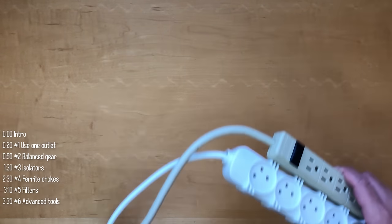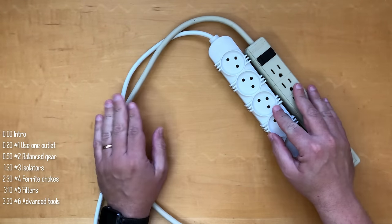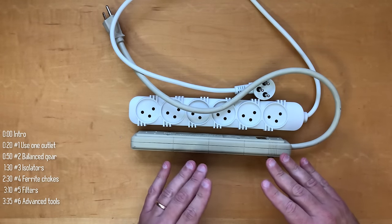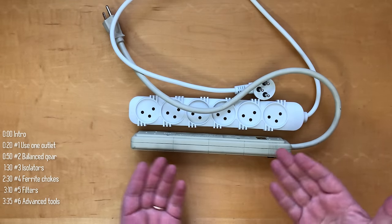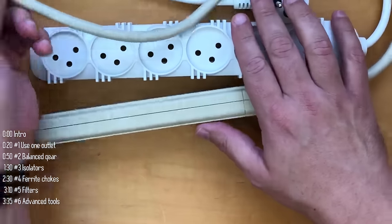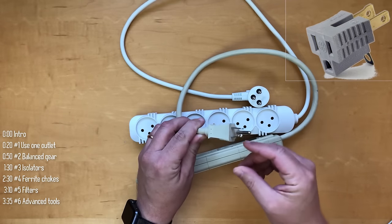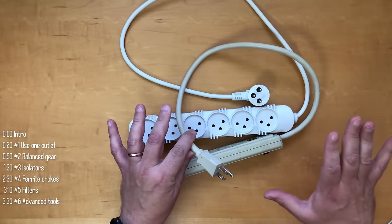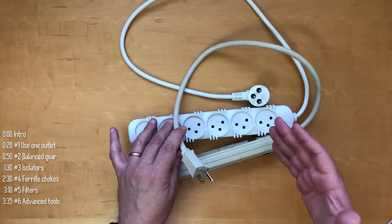If a ground loop is the problem, well, plugging everything you're using into the same outlet will probably solve it. Most noise or hum issues coming from ground loops are a result of having your setup plugged into more than one wall socket at a time. Now, I've seen people recommend removing the ground pin or using a ground lift plug on one but not both of your sockets. I'm no electrician, but that doesn't seem safe to me. The only reason I'm mentioning it is because it's something I think you shouldn't do.